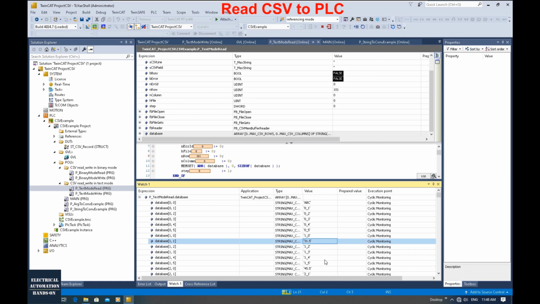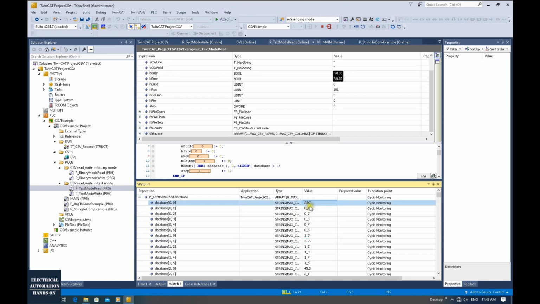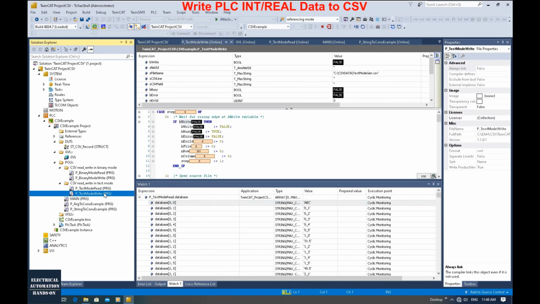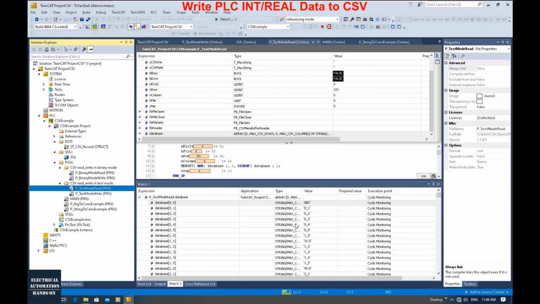And then the rest of things, we can convert this string. Keep in mind, this is a string. We can convert the string into the integer or into the float, the real value. Now I can show, firstly, how we can convert an integer and a real into this CSV database, and then write the integer and the string into the database and into the CSV. Then I can show how we can convert a string into an integer or a float, a real value.